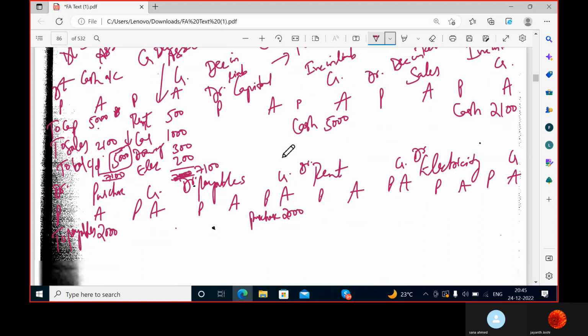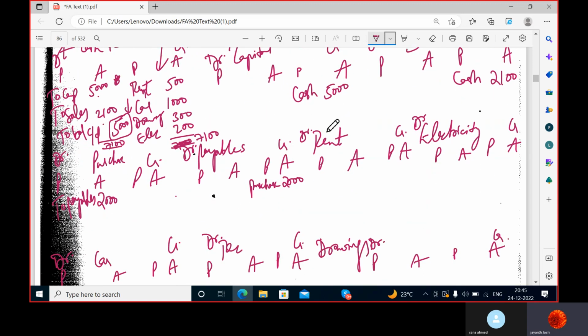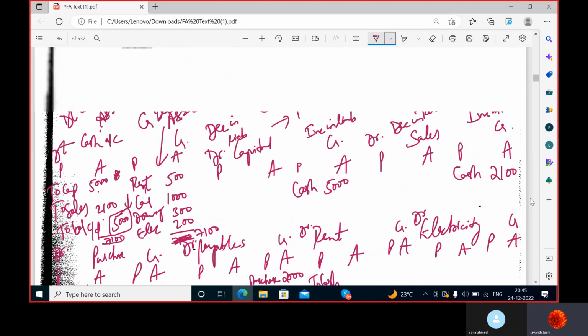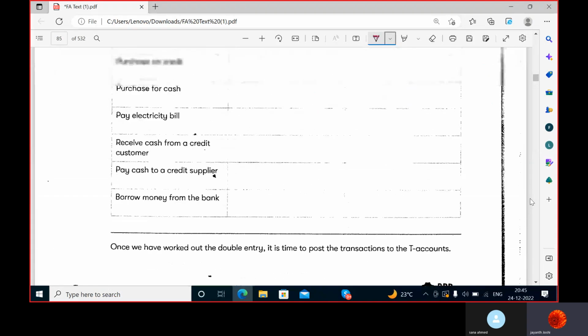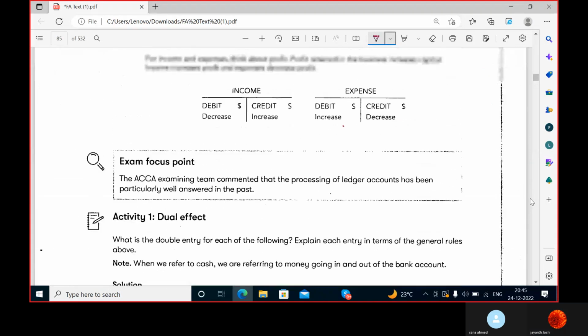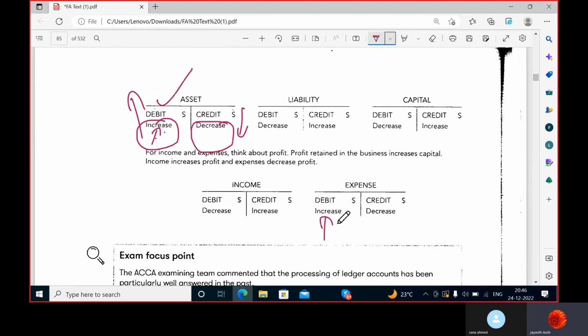So Fatima, rent you paid to some landlord, correct? When you pay rent, is that an increase in expense or a decrease in expense? You are paying rent, so it's an increase in expense. So is an increase in expense debit or credit? Debit, right? To cash, it's a decrease. Yes, sir. See, an increase in expense is always debit. So you should immediately write it in debit. No need to think anything about that.